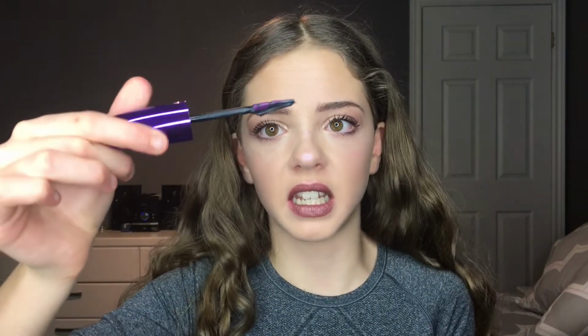Oh, I forgot this one. The L'Oreal Volume Butterfly Sculpt. I love this. This might be my new favorite mascara. What? I was a little hesitant because it looked crazy, but I really do love this. It made my lashes so long, and I hate when they make you long but they look like twigs. It still made my eyelashes look really voluminous, and I really liked it.